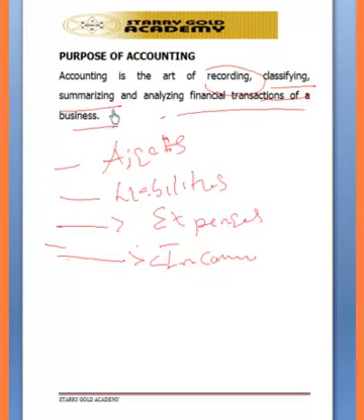So after we have classified the transactions, summarizing them, we go further to what? To analyze them and post to accounts in the ledger. Of course, we get to know the ledger. In accounting, we have two books of accounts. We have the books of original entry, where we post the entries to first, and after which we then transfer it to the principal book, which is when these accounts are being transferred to the ledger.